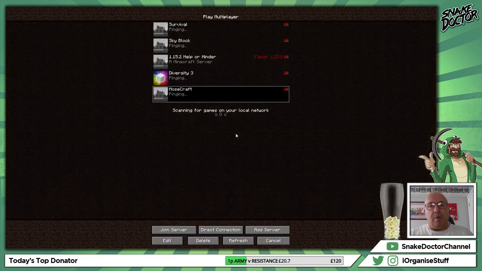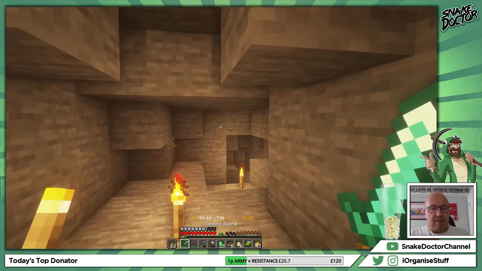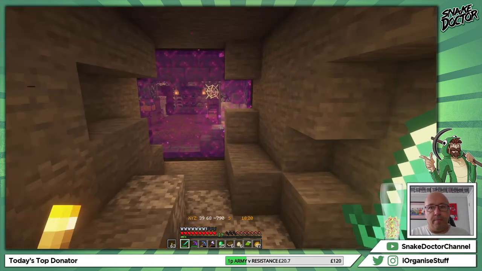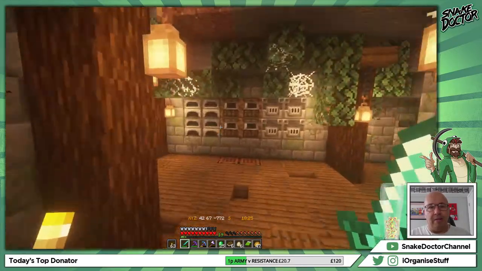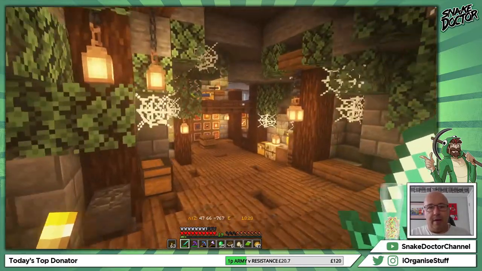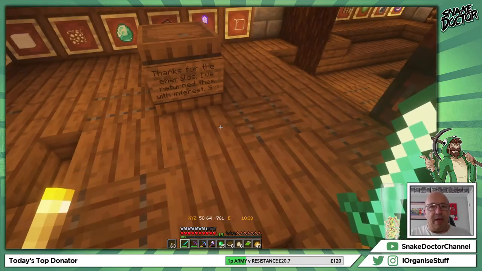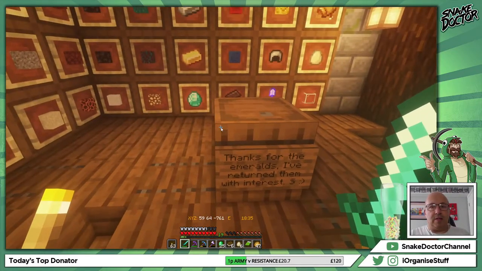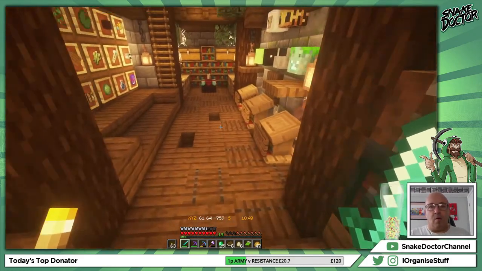Right, come on, game. Load. What you doing? There we go. Hopefully I'll have some game sounds now. There we go. We got game sounds now. I see a name tag. Are they hiding? There's my emeralds that I gave them. Look. Thanks for the emeralds. I've returned them with interest. There you go. 4 emeralds for them. So, yes. Thank you.